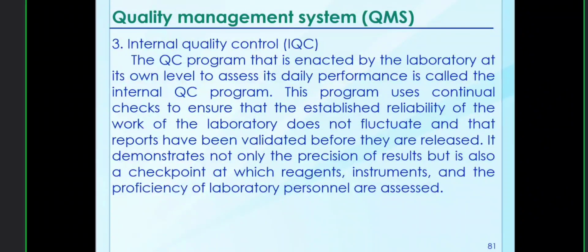Next is internal quality control. The QC program that is implemented by the laboratory at its own level to assess its daily performance is called the internal QC program. This program uses continuous checks to ensure that the established reliability of the work of the laboratory does not fluctuate and that reports have been validated before they are released. It demonstrates not only the precision of the results, but it is also a checkpoint at which reagents, instruments, and the proficiency of the laboratory personnel are assessed.